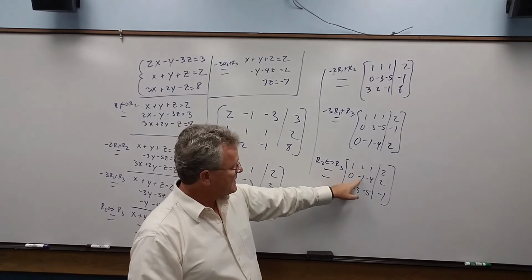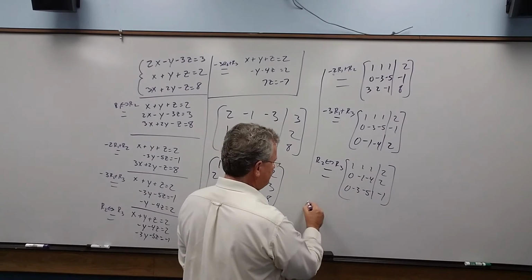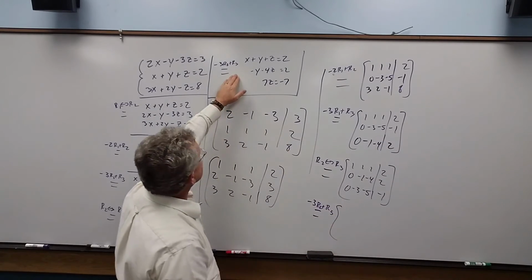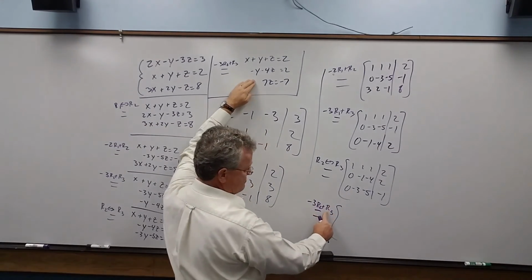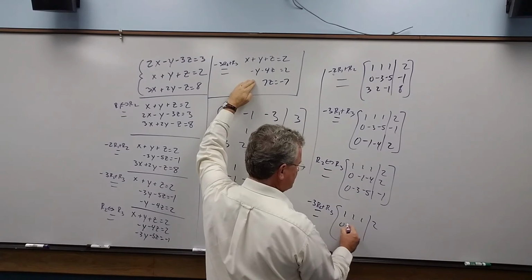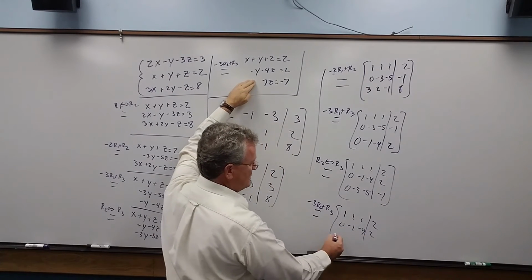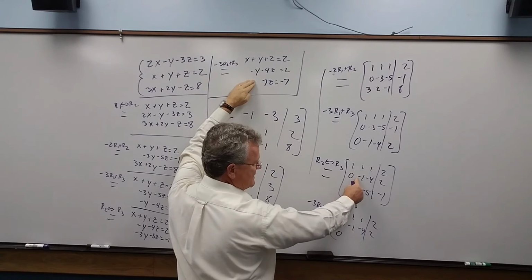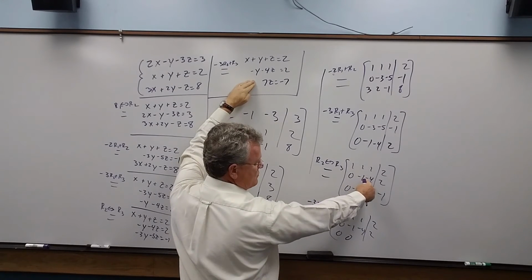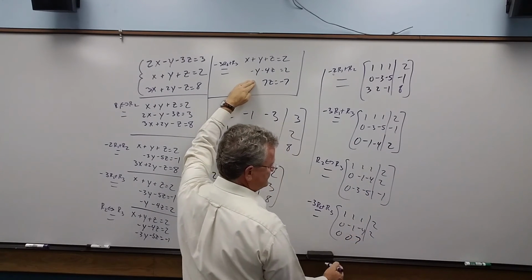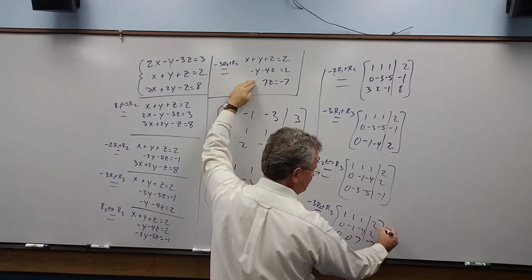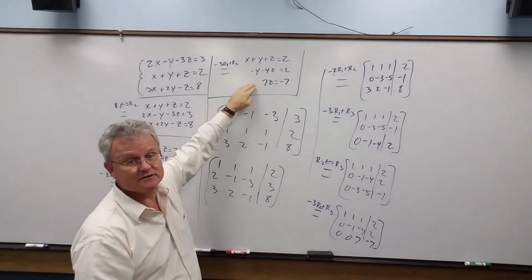Now we multiply row 2 by -3 and add that to row 3, exactly what we're doing here. What do we get? Row 3 is the only row changing, so we have 1, 1, 1, 2, 0, -1, -4, 2, 0. Negative 3 times negative 1 is 3, plus negative 3 is 0. Negative 3 times negative 4 is 12, plus negative 5 is 7. Negative 3 times 2 is negative 6, plus negative 1 is negative 7. This matches this system right here.